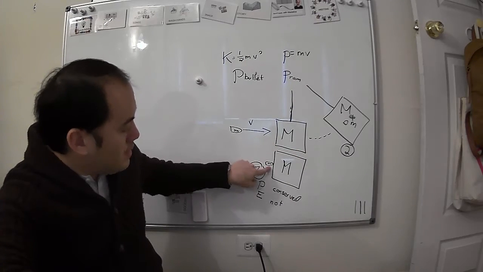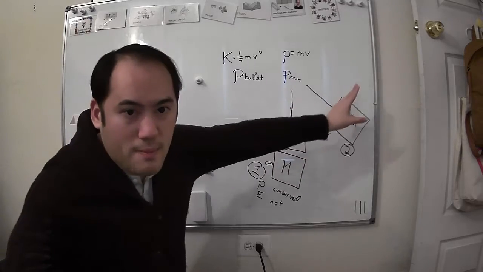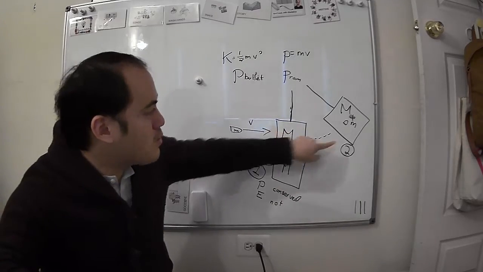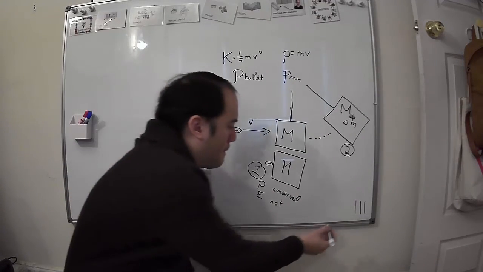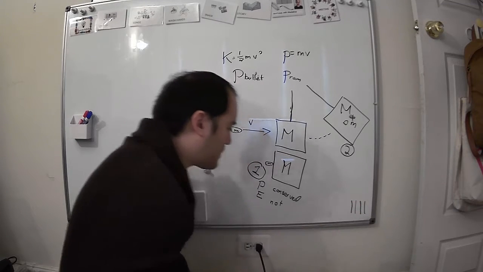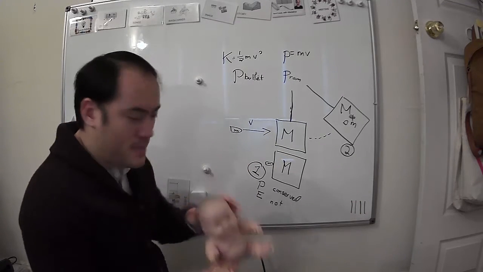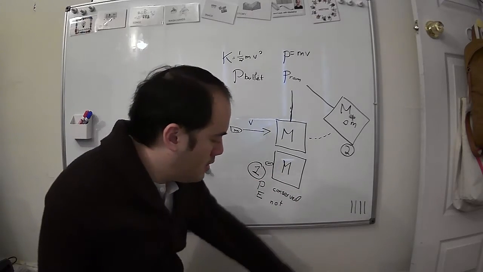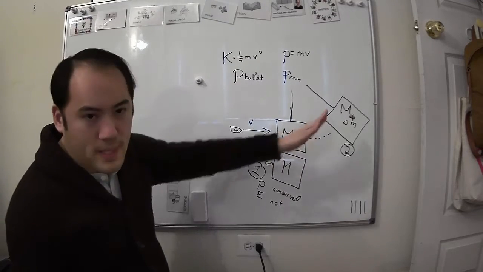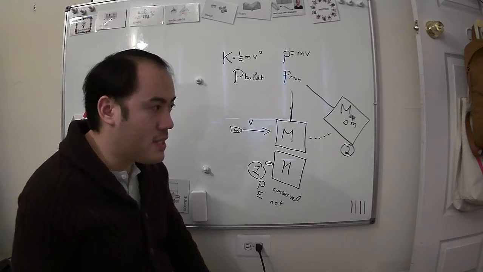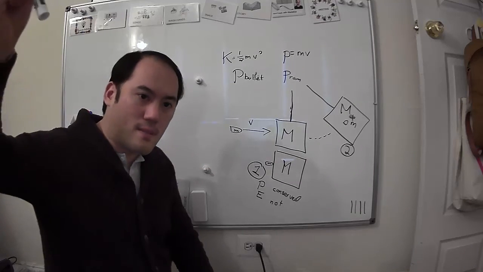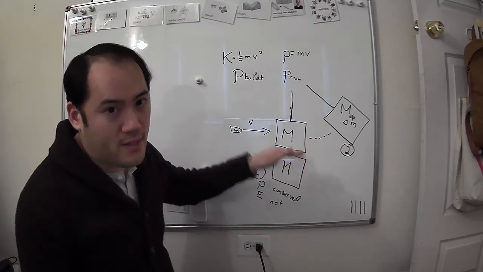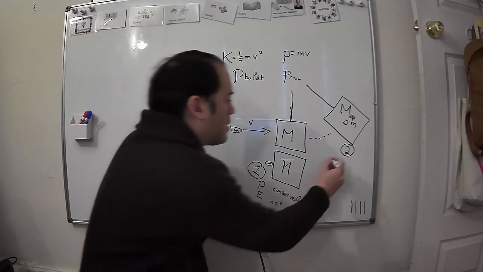Once the bullet enters the block, they both swing up into the air. It's kind of like a pendulum. What's conserved as the block swings up into the air with the bullet inside? Momentum? No, energy. Good job. It's energy. This is a pendulum. A pendulum is always an example of conservation of energy. A pendulum goes from kinetic to potential, to kinetic to potential, to kinetic to potential. This is like 1/4 of a cycle, from the bottom to the top. E is conserved.